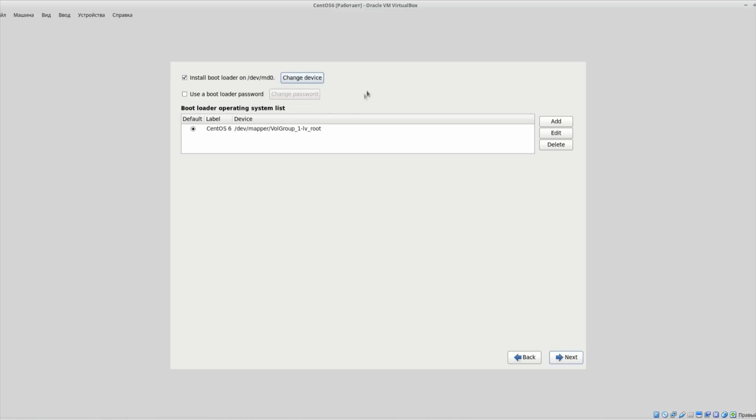Here USB will be selected as a boot device, and after installation the system won't boot unless you stick in your USB with the CentOS 6 installation image on it. Be careful with it. You can select a bootloader password and we won't do it. Next.